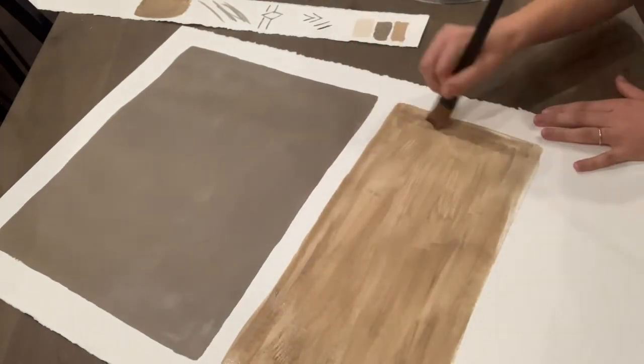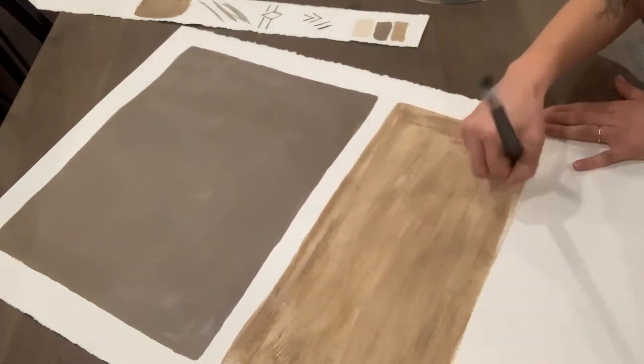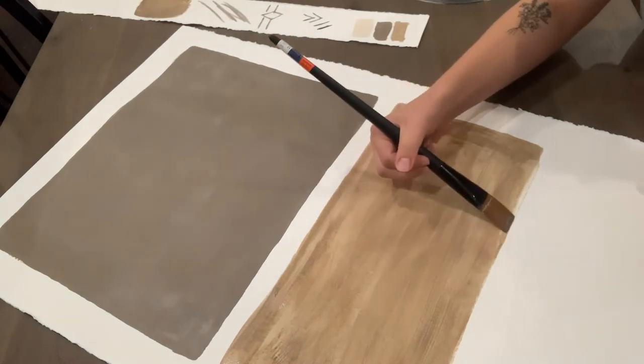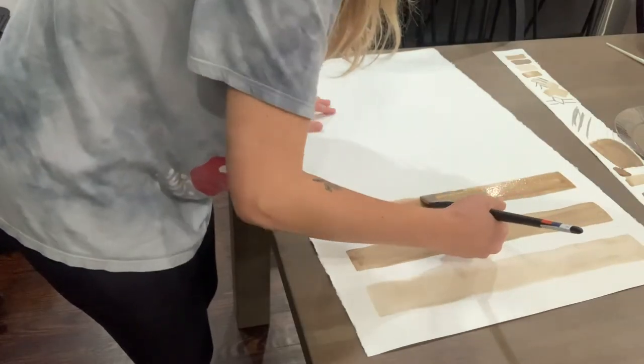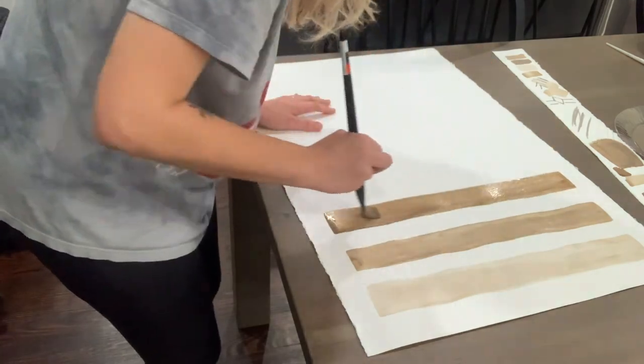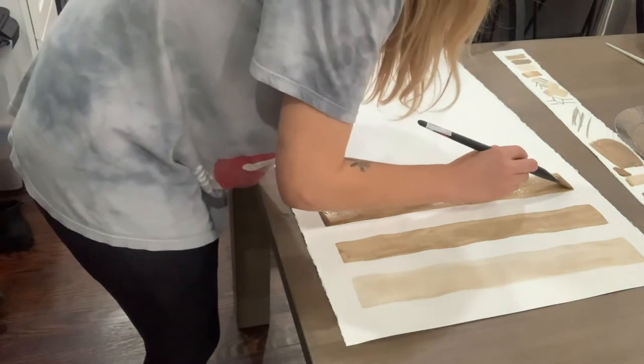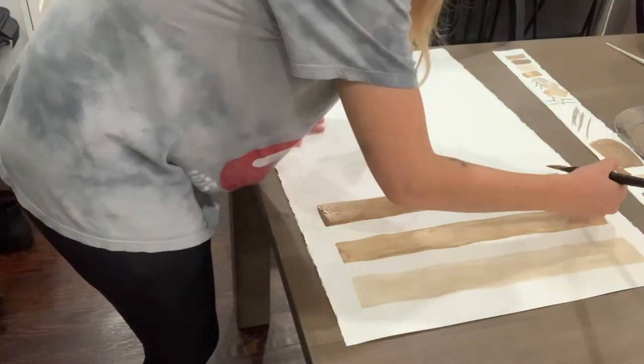But you could have so much fun with art. Art is a great way to spice up a space, especially a blank wall. You could do so much. There's so many different kinds of art. And for me, I really just enjoyed the process of creating these on my own and finding something to be proud of. We'll see how often I switch this up, but I really like them for now.